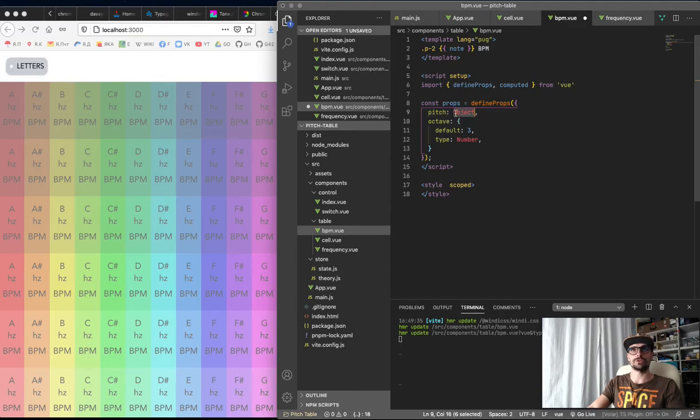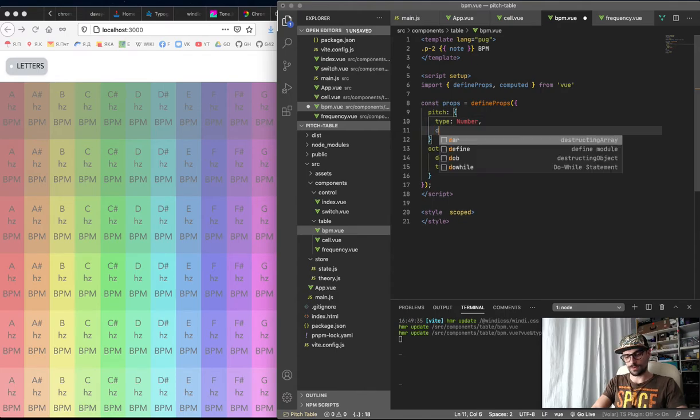Yes, pitch is a number, and its type is number, and its default is 0.